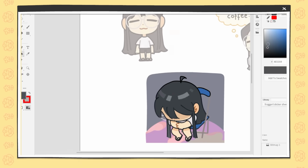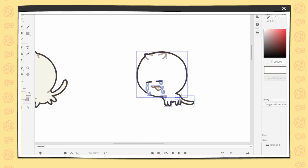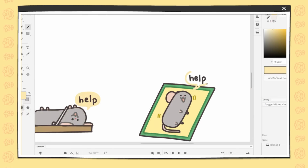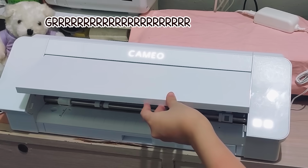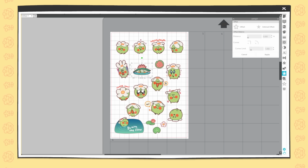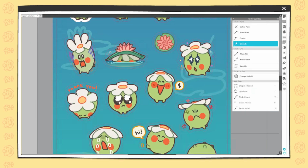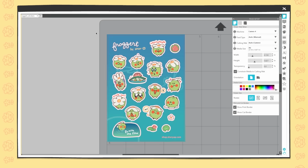I'm already pretty familiar with these characters, so I just doodle whatever comes to mind that I feel is cute or funny. After that, I export each as a PNG and load it onto my machine cutter software. I use a Silhouette Cameo 4, which comes with its own software called Silhouette Studio. I like plotting the layout of the sticker sheets here because I find it easier than plotting it out on Photoshop or other art programs because of the cut-specific features that come along with it.